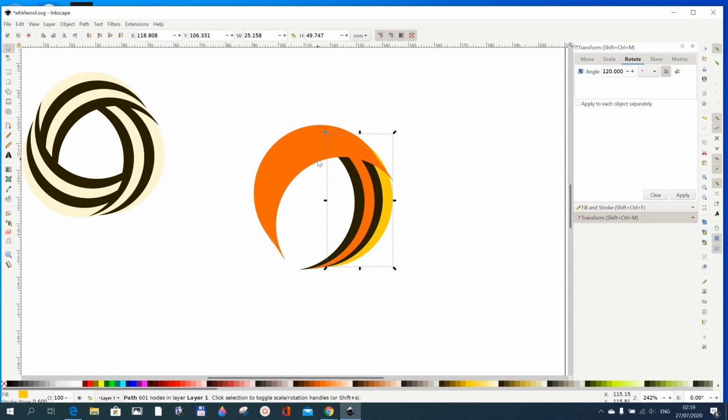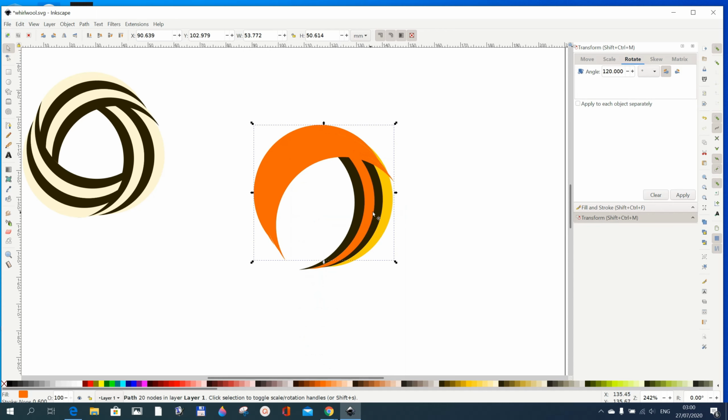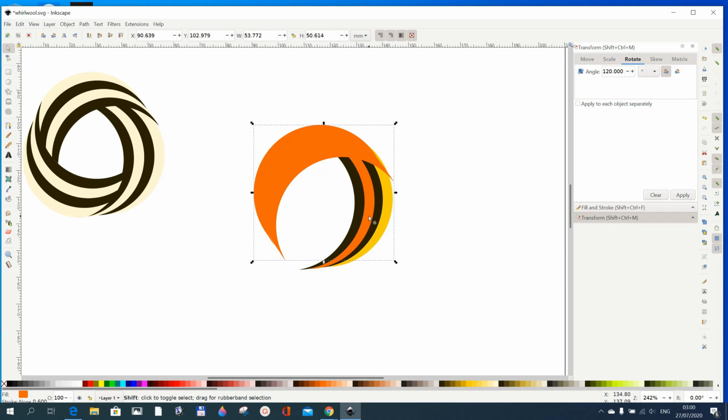Now we go to the next one. We select this again. We do a duplicate of it, and then with Shift we select the black one, and then we go to Path, Difference. We repeat the process again, duplicate. I hold Shift, select this, and then I go to Path, Difference. Now I select this. I don't need to do any duplicates. I select it and select this and go to Path, and then I do Difference.